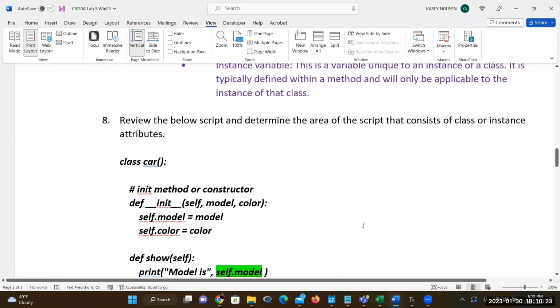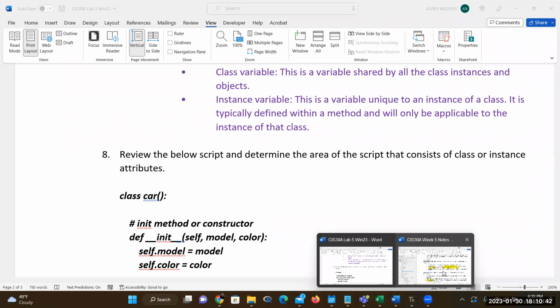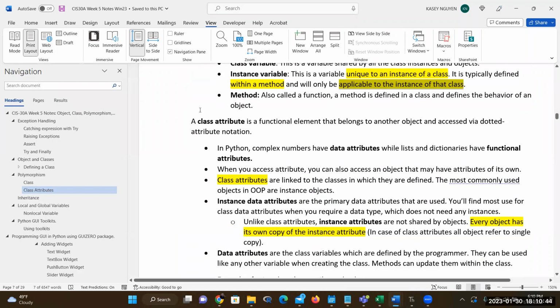Okay, next question. It asks you to look at the script, and what you're going to do is identify which one is the class and which one is the instance attributes. Okay, so on your notes, on page 4, it talks about attributes.